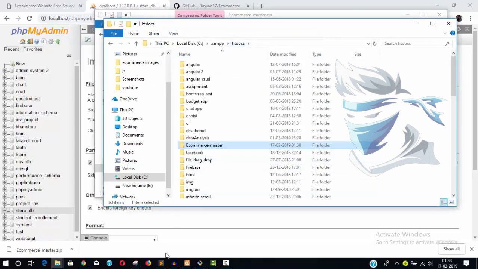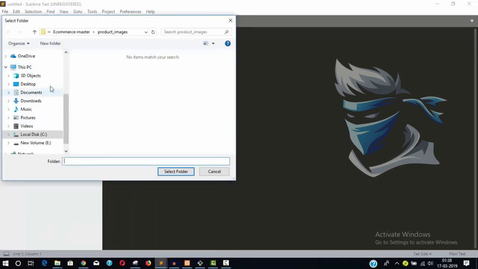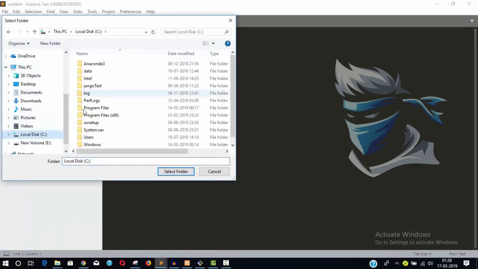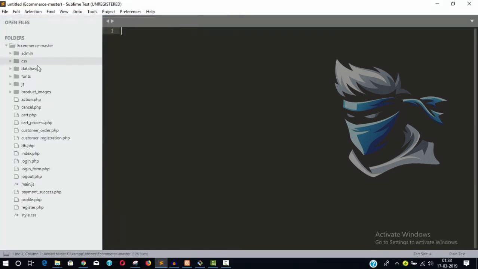Now I'm going to open this project in my Sublime text editor. Select the C drive and then XAMPP, htdocs, looking for the e-commerce folder, e-commerce-master, select folder. All the files are listed in the directory as a branch of this project folder.